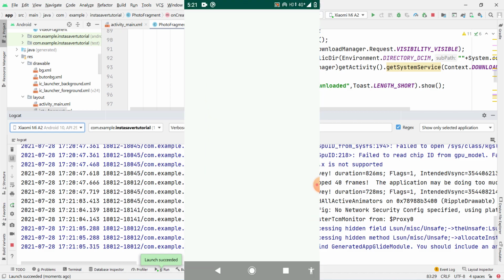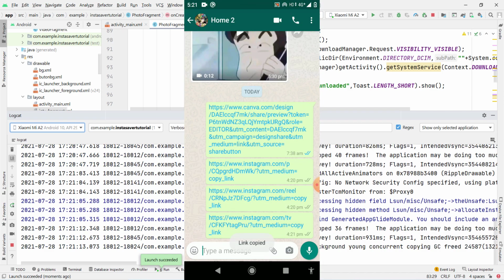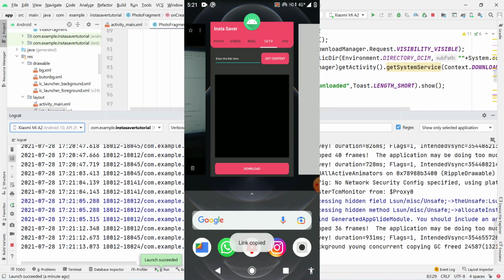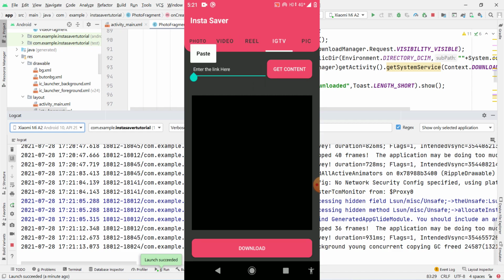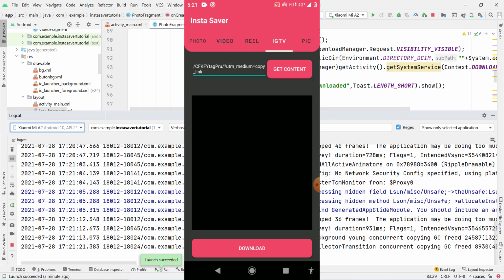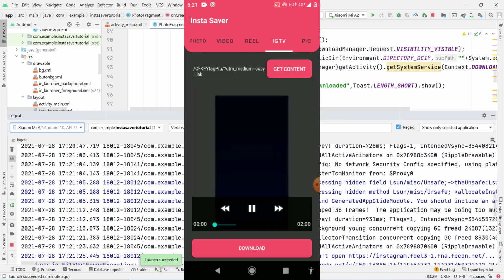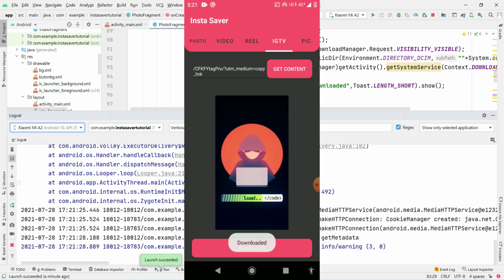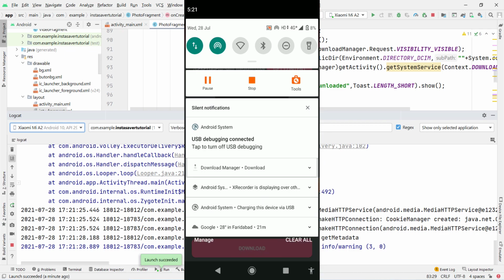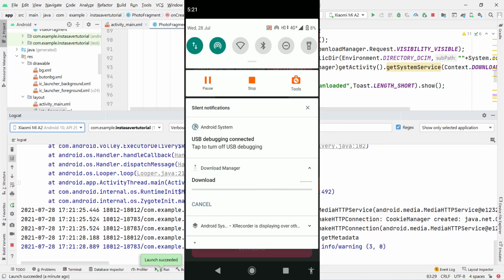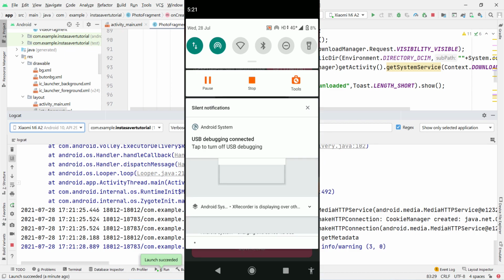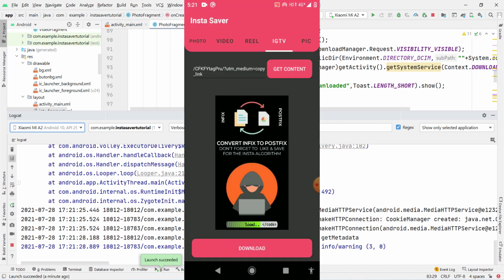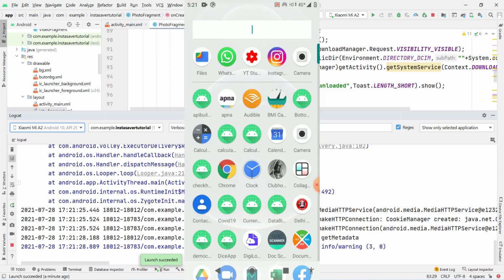Now if I want to download IGTV, you can check the video section on your own, it will work fine, don't worry. And click on this copy link and now paste the code here inside our IGTV and paste and click on get content. So it will show the IGTV first inside our video view. So you can see IGTV starts playing, 2 minutes, and if I click on download, you can see IGTV is a little bit big. So that's why I typed here download, set title, and you can see description. So now it is downloaded successfully.